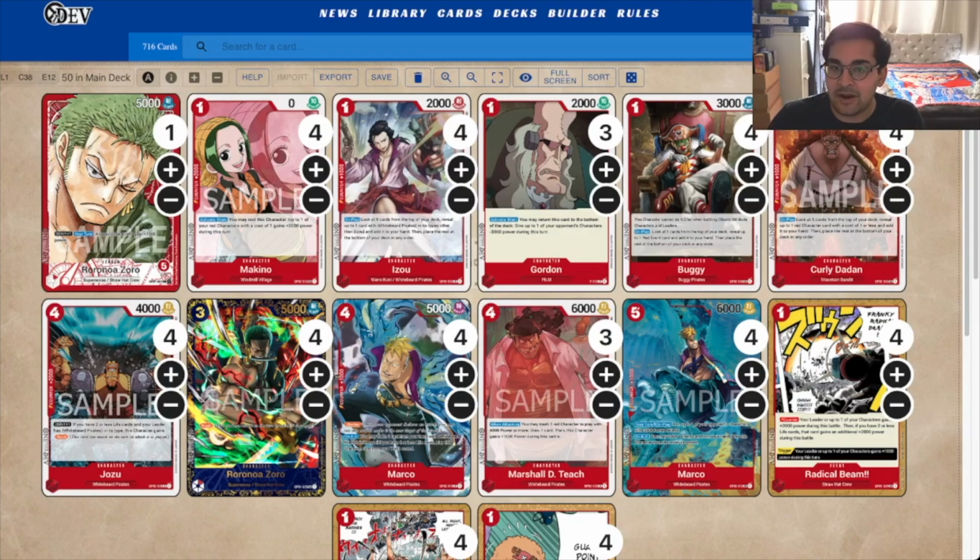We play 4 copies of Buggy. This is another top searcher that's making sure that your hand is not decreasing in size, and it's going to get you one of the 12 events you play. With 12 events, your odds of hitting one are, I think, something like 70%, so it's pretty good. 4 copies of Dadan. This finds all your 1-drops. We play 15 of them, so it's just about enough that it shouldn't be an issue. 4 copies of Jozu. This is a 2k counter that is searchable as a Whitebeard Pirate. 4 copies of Rush Zoro. No real explanation required for why this card is so good.